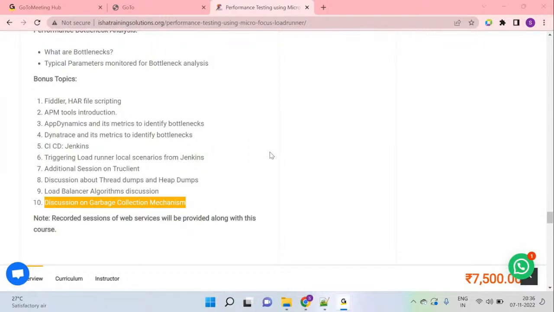I'm a new joinee to the software testing field. Can I continue with JMeter? Say, it's up to your decision. I don't want to influence you. Learning JMeter or learning LoadRunner, both are very important. There are customers who have a commercial tool, and there are customers who have an open source tool.